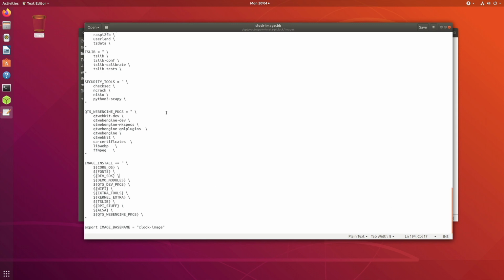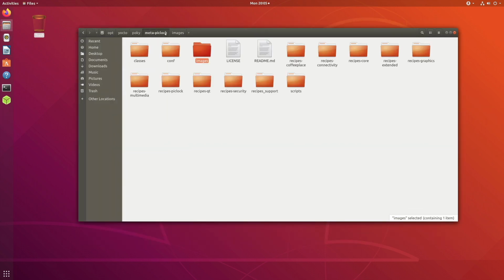But this is not the only place where you want to make changes. There are other places as well. This is where you are defining the image inside the image file's definition. So this was inside that. Now let us look at other places where you need to make some small changes. So I'll close this file.